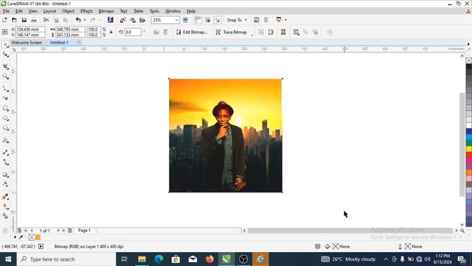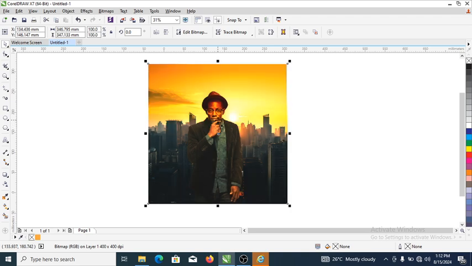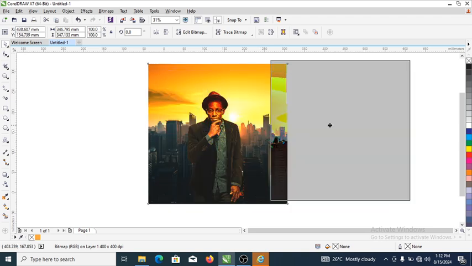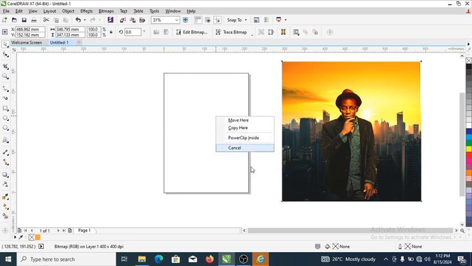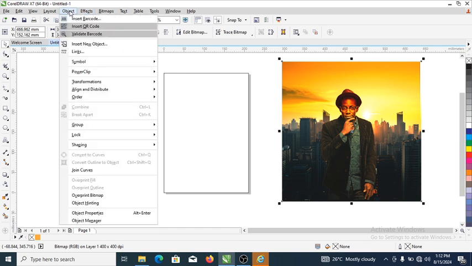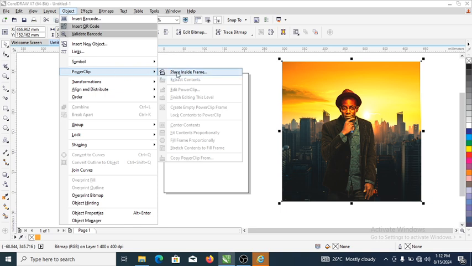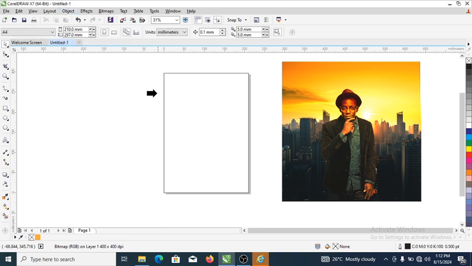Can you see that? So we turn it right from this to this with the help of that task that we carried out. So let's go over and PowerClip this into this object. Let's select the image, then go to effects, object rather, then locate PowerClip, then hit place inside frame.